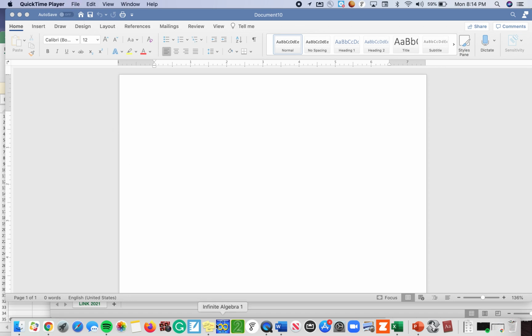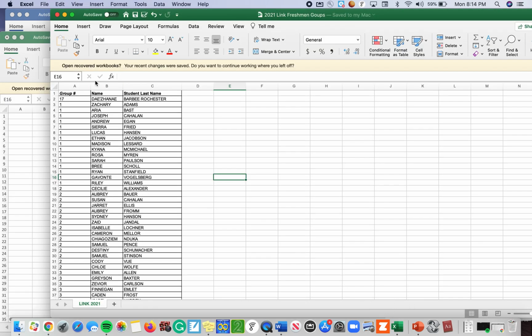I'm going to show how to make name tags. So we have an Excel list, and notice I put a student who has a longer name from group 17 first, because once you have the name tags established in Microsoft Word, which is what you print out of, it's that first student that you size things up, make bold, choose the font size. And if you use a longer name, you can see how it's going to fit.